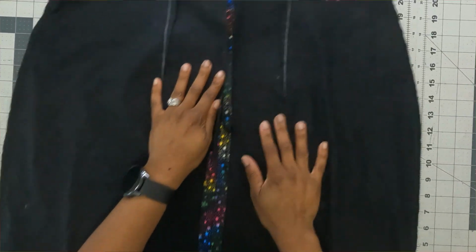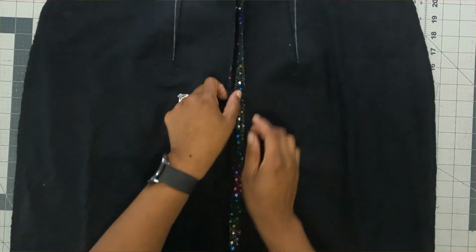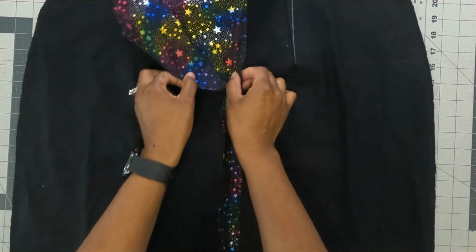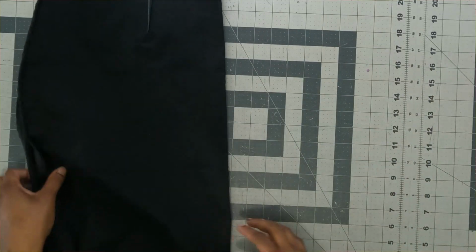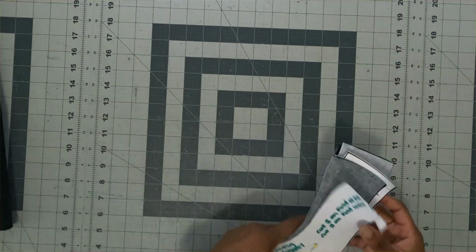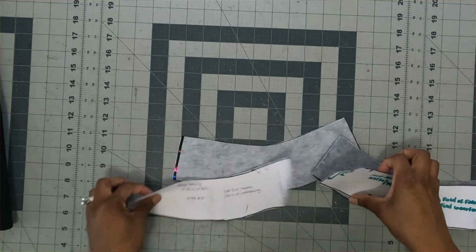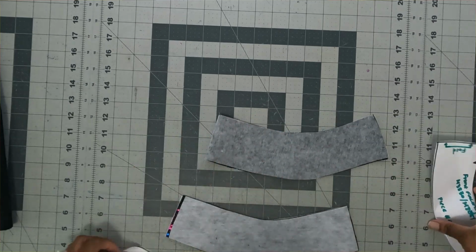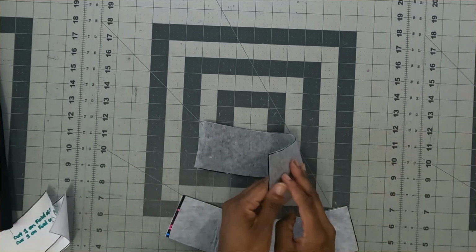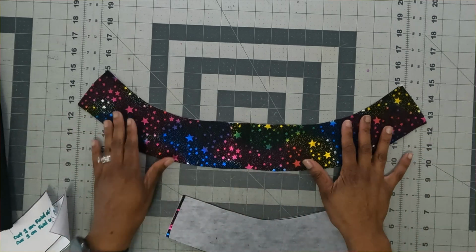All right, so now that I have the zipper area finished and everything all the way up to the dot, I pressed it open. So now go ahead and move your skirt out of the way and grab your facing pieces, which are pattern piece number 3 and 4. Now you guys should know by now how to attach your facing piece, but I'll walk you through it. So this is pattern piece number 4, which was cut on the fold, which is your front.